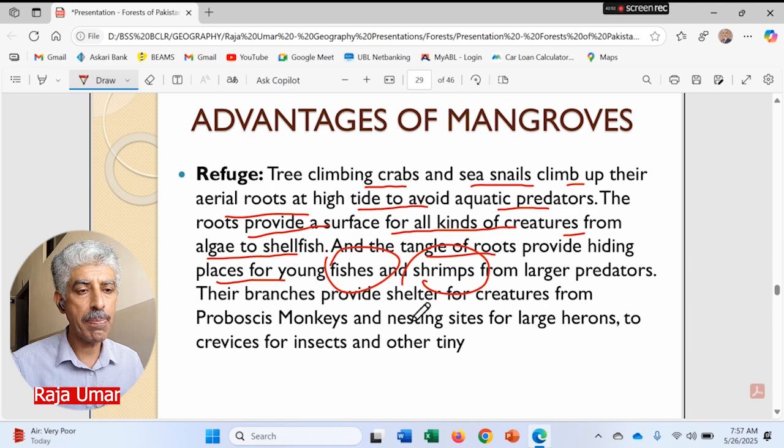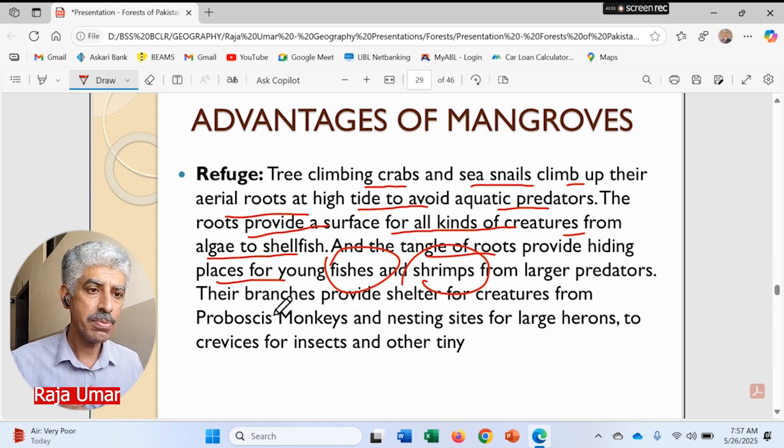The hatching process is done in the roots of the mangroves, and after hatching, those baby fish are protected by those roots and hide there, and that's why they are not eaten up by the bigger fish.